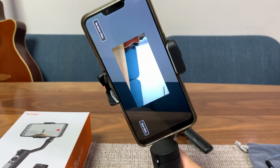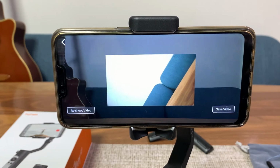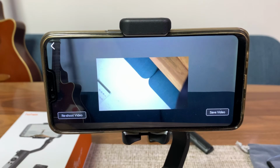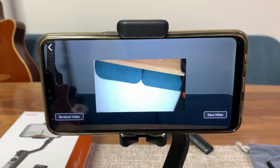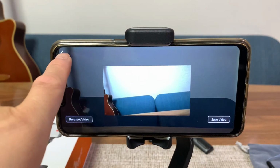So let's preview our video. Double tap to go back to the center. So imagine the person being there. I think it's a lot more interesting than this. All right, that's the inception template.